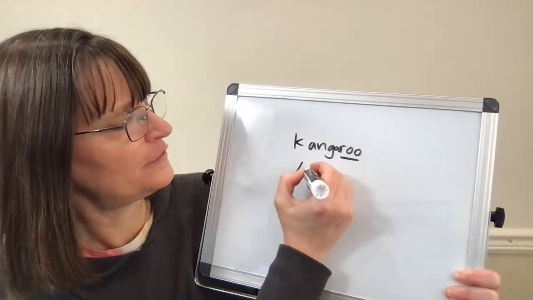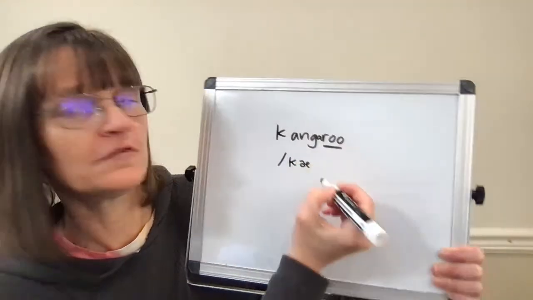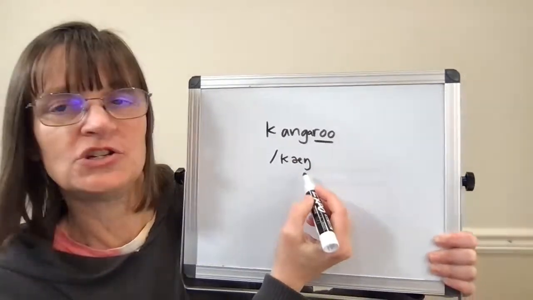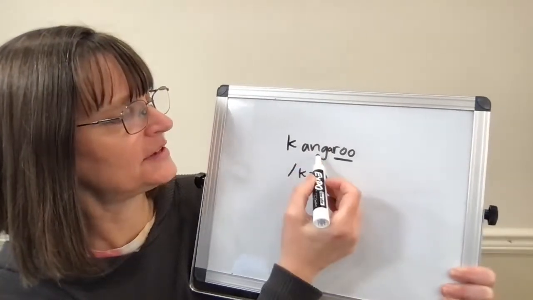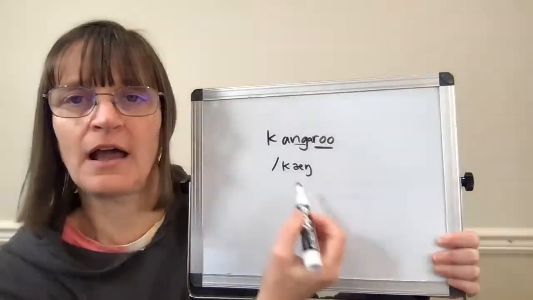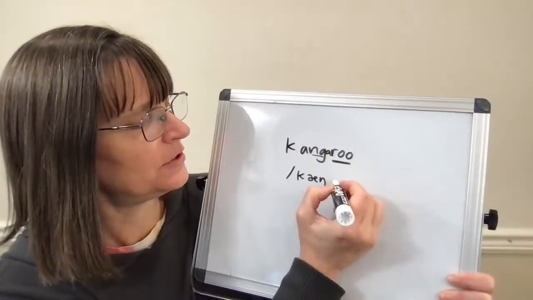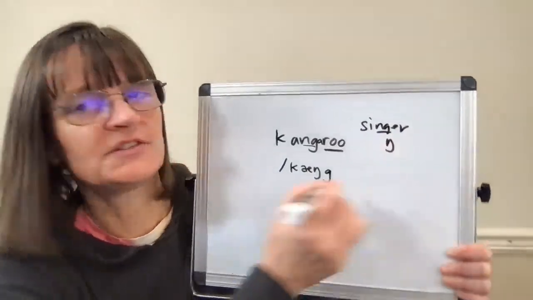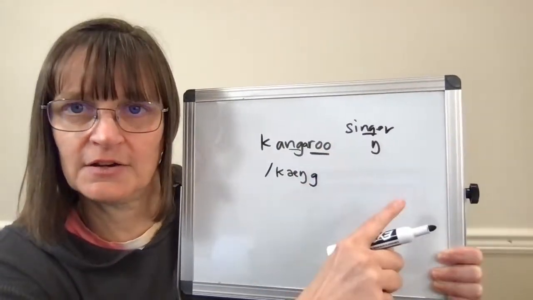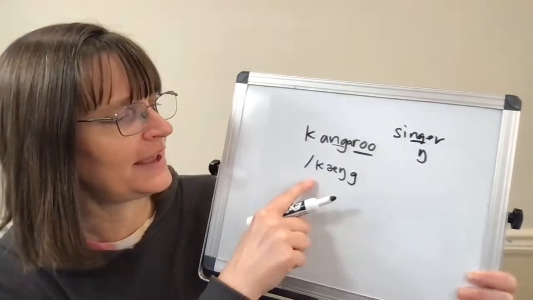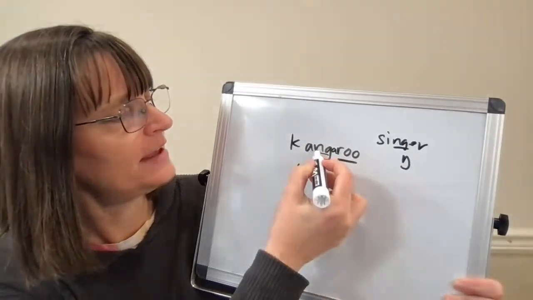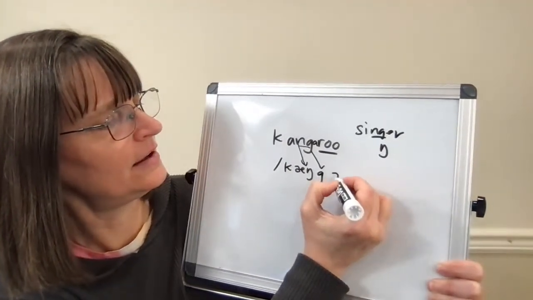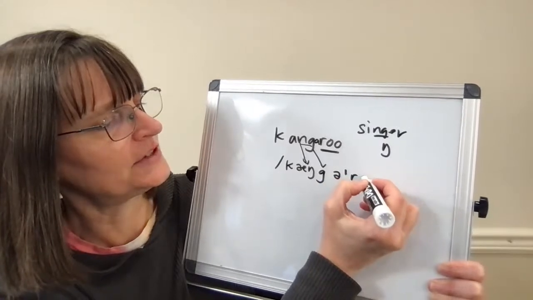So we would have the "kang": first vowel, first letter A says /æ/, like black cat. We have the NG sound. And then this is a case where the NG says ng plus g. So in some words like singer, that NG only says the N. It's not "singger," but just "singer." But in finger or kangaroo, the N really says the NG sound and the G says the G sound. Kanga. And then last syllable stress, roo.